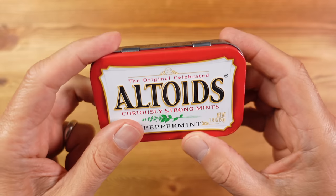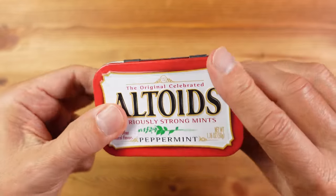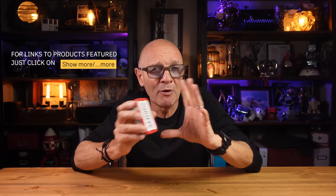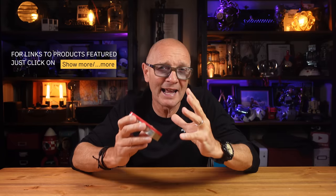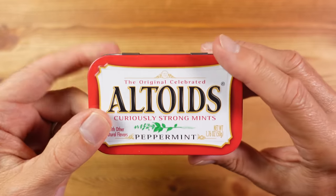There are lots of Altoids kits on YouTube and most are survival kits, and this is not one of those. If I did plan to carry a survival kit, I'd probably go for something a bit bigger. So there's no fishing kit, signalling mirror, whistle, or compass in here. This is more about solving problems on the go, not in extreme conditions, but in day-to-day life - meant to have wider appeal and offer genuine practicality.